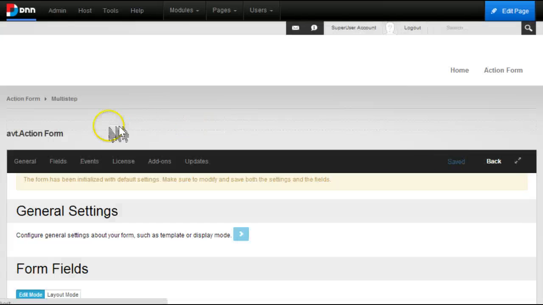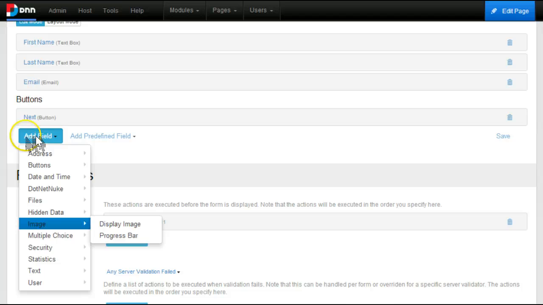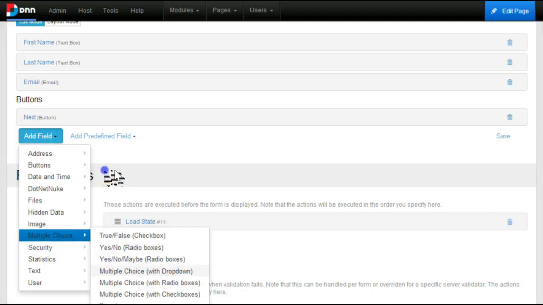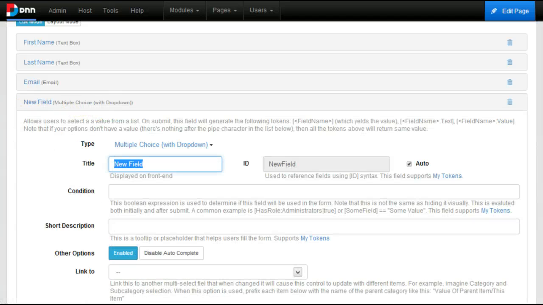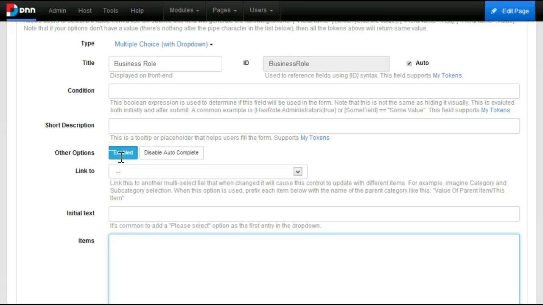Let's say that I add a drop down with business role. Let's say I'm in a company and I have a business role, and I could be a project manager, or I could be maintenance staff.